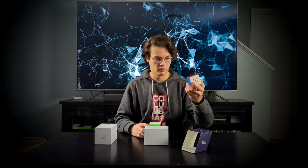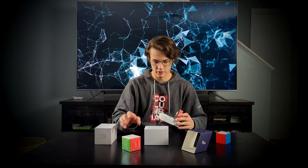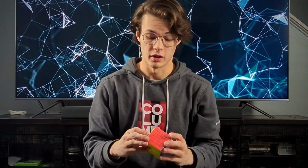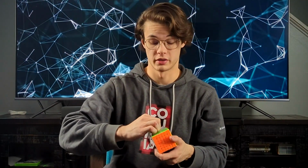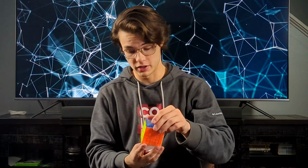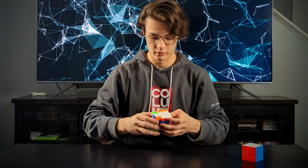Now the Tornado was not in plastic wrap itself because it was in the box, but this one, MGC, is. The last 6x6 I got was the Shadow version 1, so that gives you an indicator of how old I am. Alright, I was never very good at 6x6, so this will be interesting.